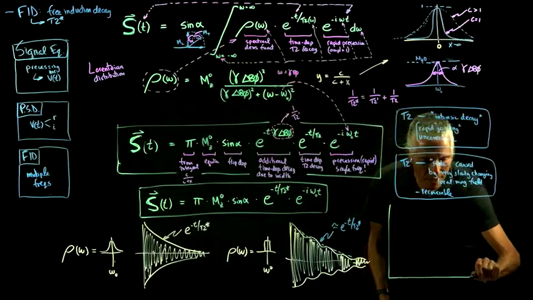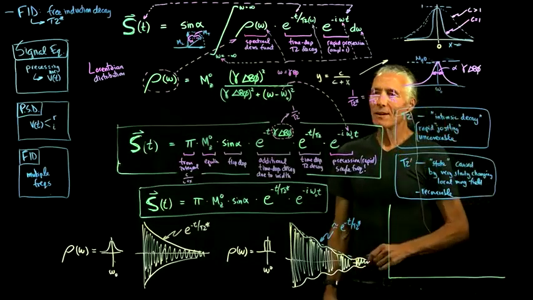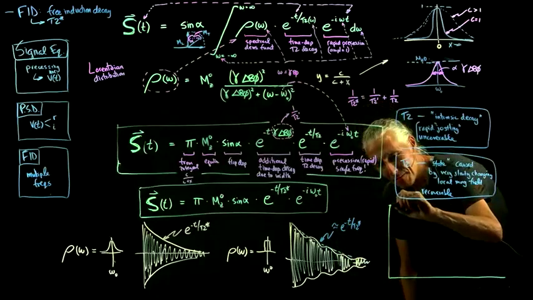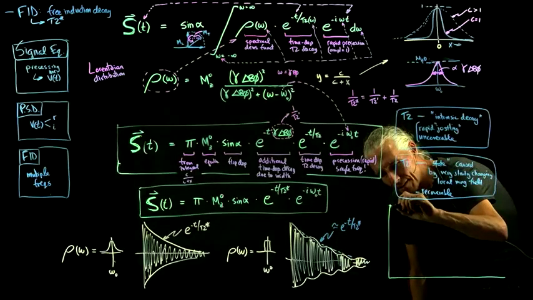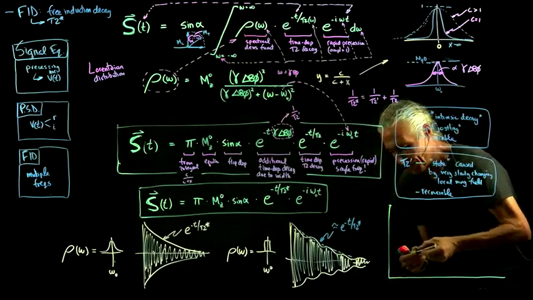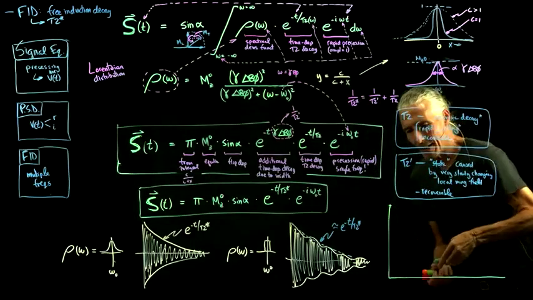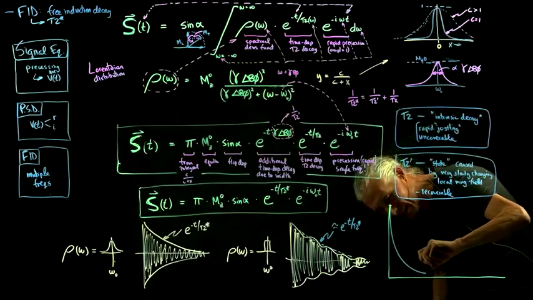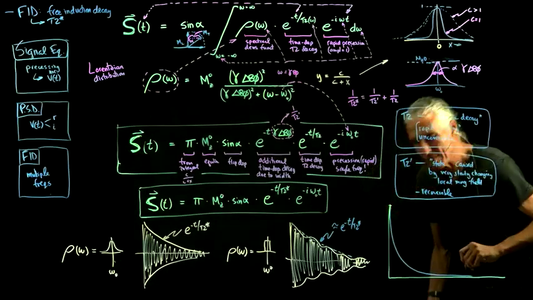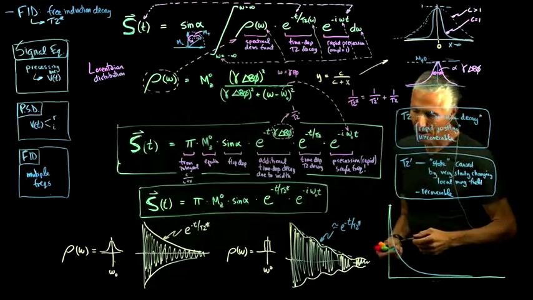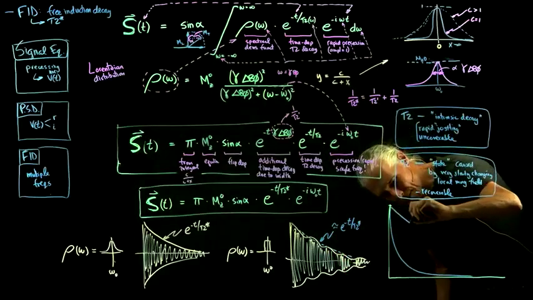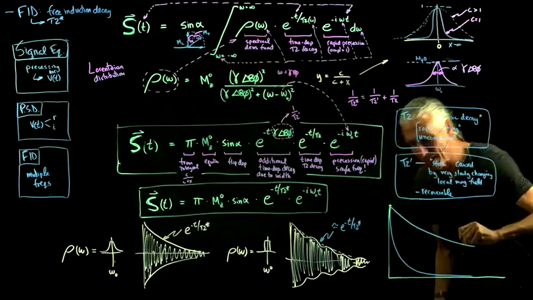It turns out that T2 star decay is a lot more rapid than T2 decay. A typical decay curve that you get for T2 star might be something like this. And what would that look like compared to T2? T2 is going to be something more like about like that. So this is a big effect.